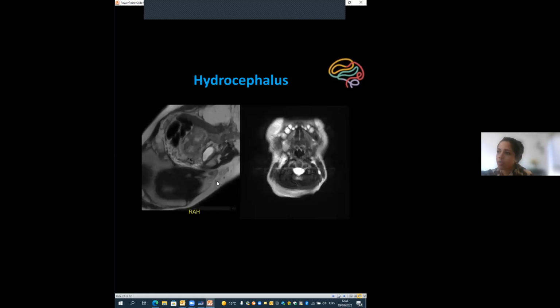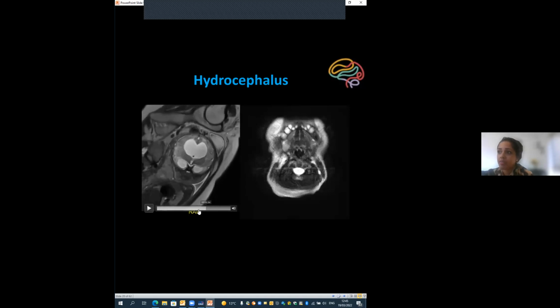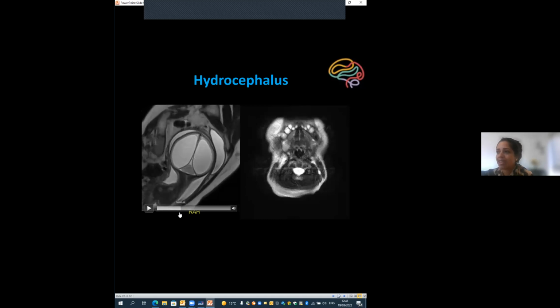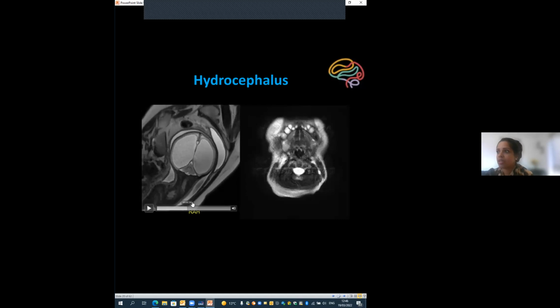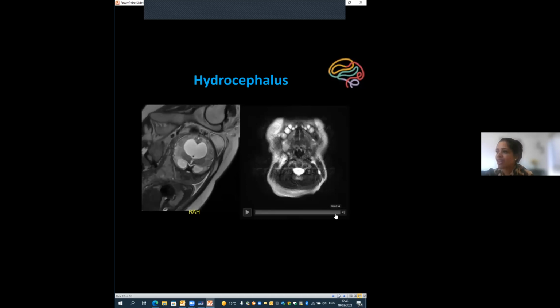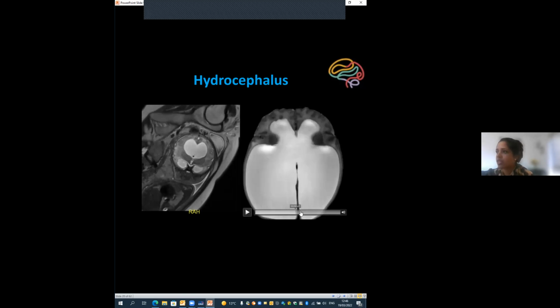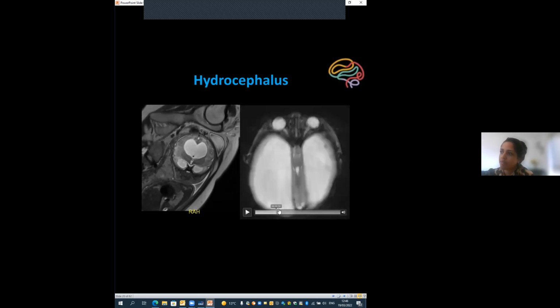Hydrocephalus is something that we commonly see, and we can see it from the fetal period. So this is a fetal scan, and you can see how both lateral ventricles are massive there, with little in the way of development of the cerebral mantle. We've got the postnatal imaging for that patient, which shows, again, very, very large ventricles, deficiency of the septum pellucidum there. And as we come down, quite a small, relatively small looking fourth ventricle.